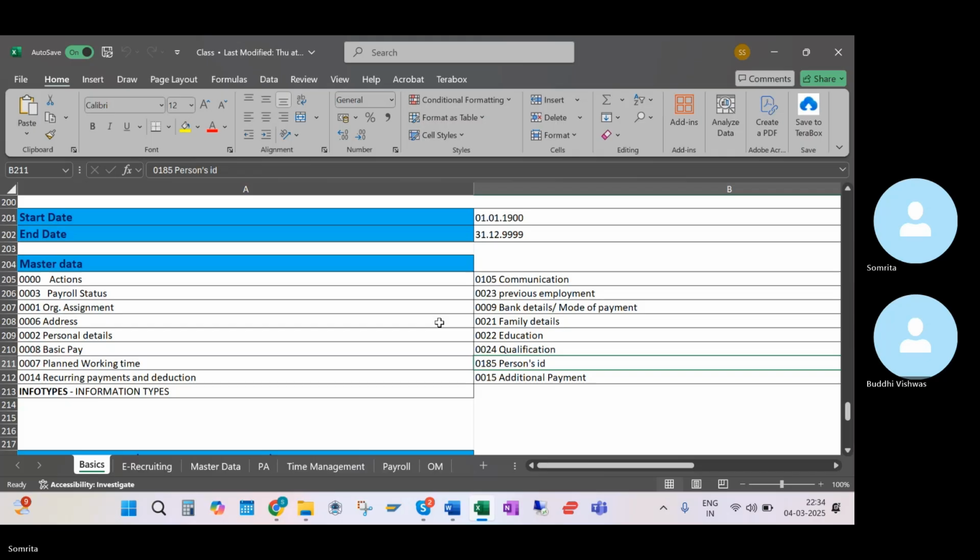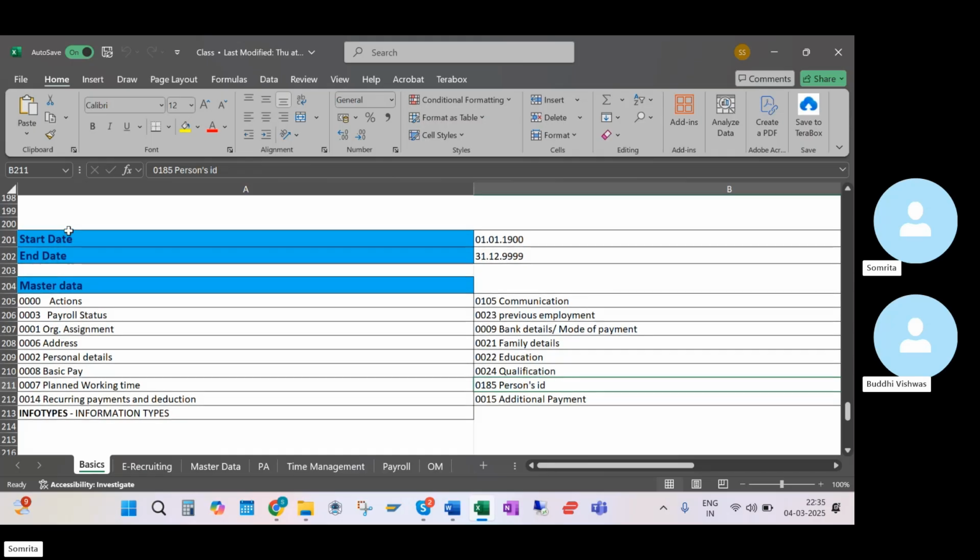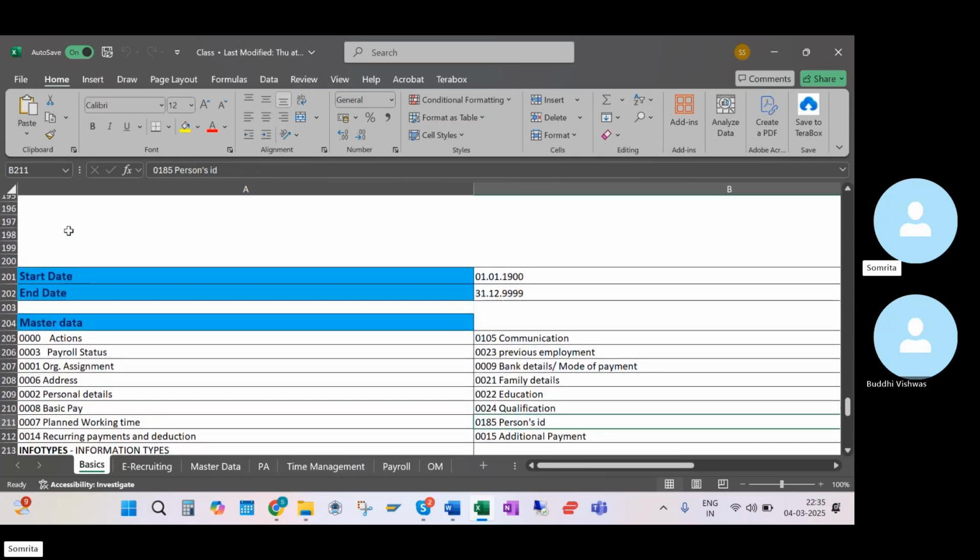Now, apart from this, regarding the configuration, whatever we are going to process functionally, you will get this type of validity. When you try to maintain some data, SAP will ask you for the start date and end date.